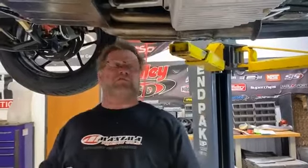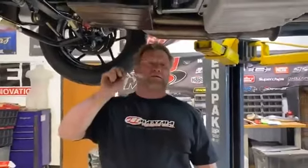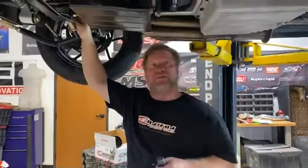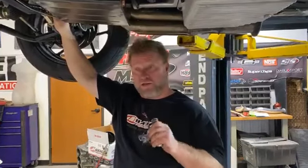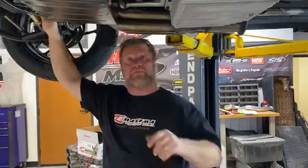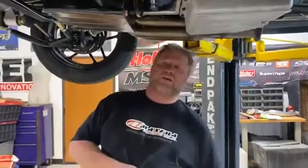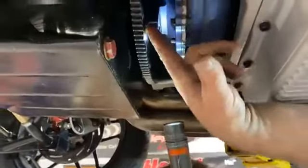If you push it in too far, the motor has thrust — especially on these blower cars with a Pro Charger and nitrous — it pushes it back, it's gonna push it into the front pump and kill the transmission. For those just joining: I'm working on my Nova trying to get it done so I can go back out and do a little playing on the street. I'm putting the Turbo 350 in and telling everybody how to make sure you shim your converter correctly, because you'd be surprised how much gets torn up over that one little simple deal.